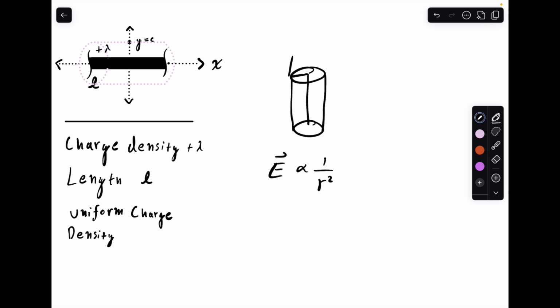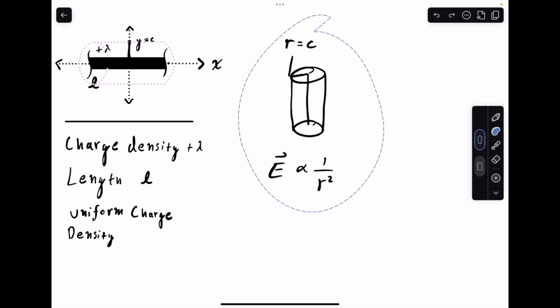Let's call this r equals c, right? Because in this instance, if you imagine this, this is basically the same cylinder. Those two are the same situation. This is the radius because this is y equals 0, and that's y equals c. Our radius is c. You can visualize that. As I was saying, let's say we pick the point r equals c. Will the electric field be the same for all of those radii r equals c? The answer is yes, because the distance from the line of charge is the same for all of those. It's equidistant from the line of charge. So therefore, the electric field must be the same for a radial distance that is the same.